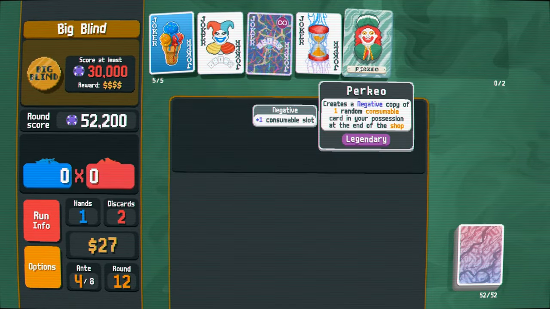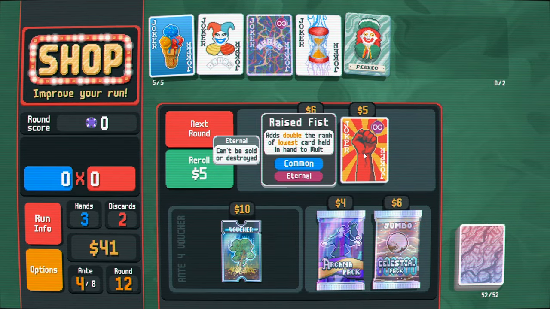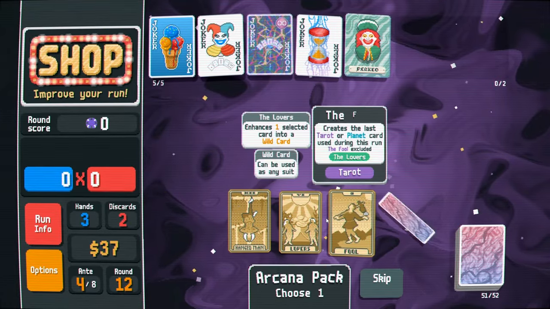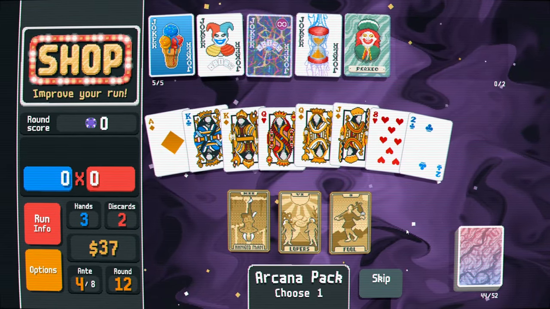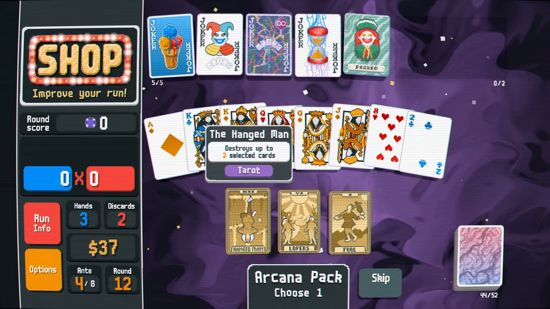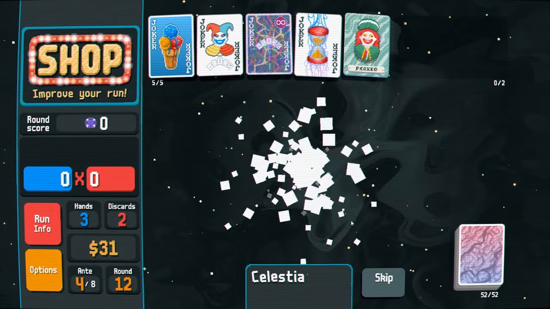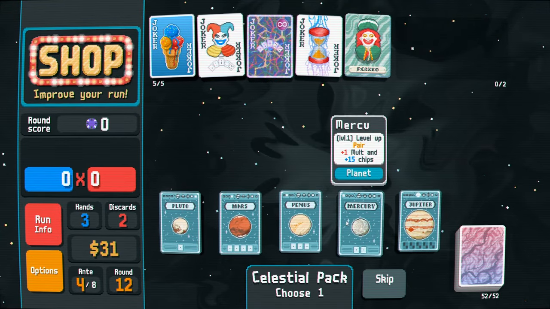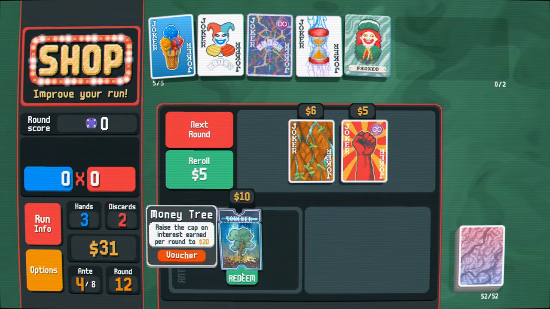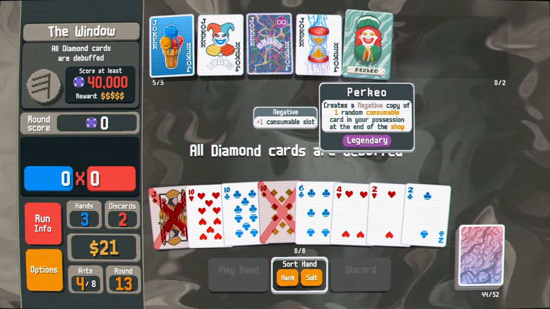Perkeo. That's an interesting one. First time getting it. We need to buy one though. Can't be using it. Yeah, there's no incentive to... these are all bad. Destroy two cards. I'm gonna skip. Right now, it's not doing anything for us.